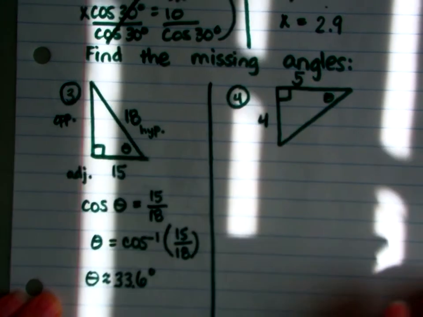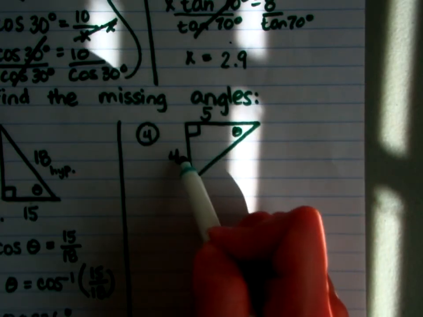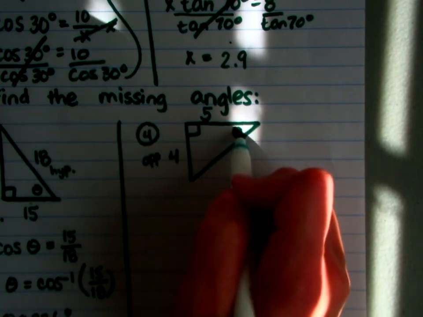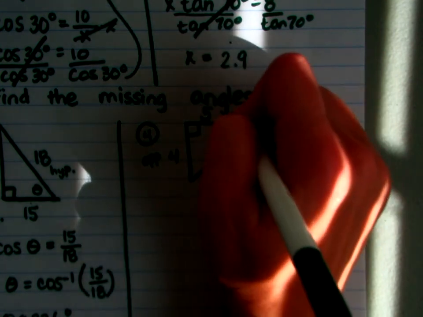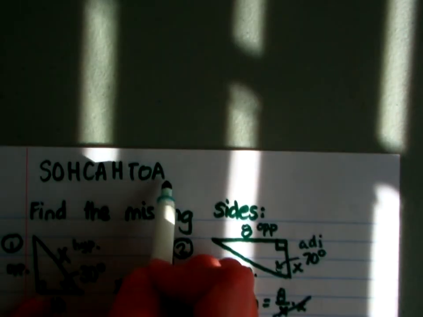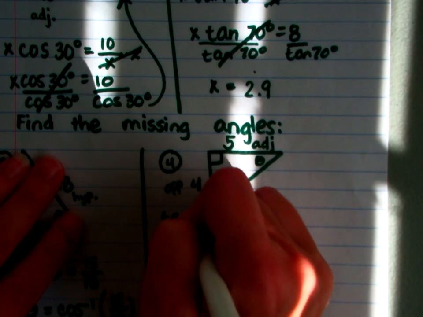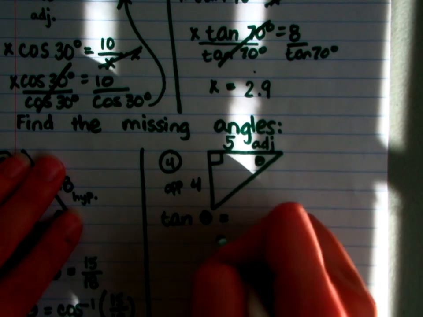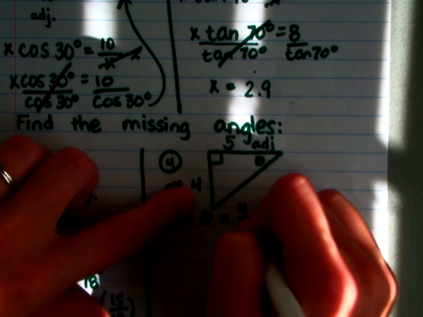All right, let's compare that to number 4. Look at what we've been given. Here's our theta, and directly across from theta is our side length of 4. This is opposite of our theta. We don't know the hypotenuse, but we were given this side here, which is our adjacent. So we have both an opposite and adjacent, which means we're going to be using tangent. Tangent of theta, because that's the angle measure we're trying to figure out, is equal to opposite over adjacent. The opposite side is 4, over the adjacent side, 5.